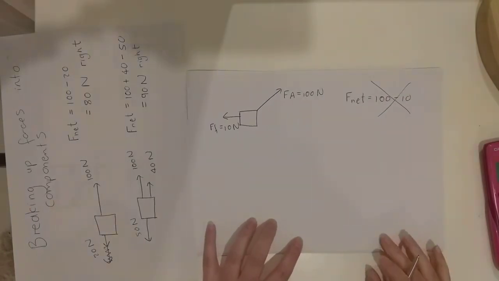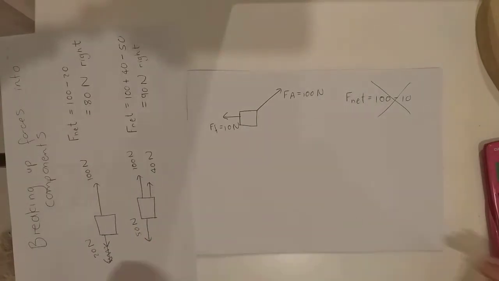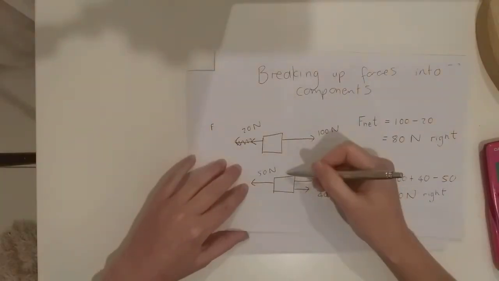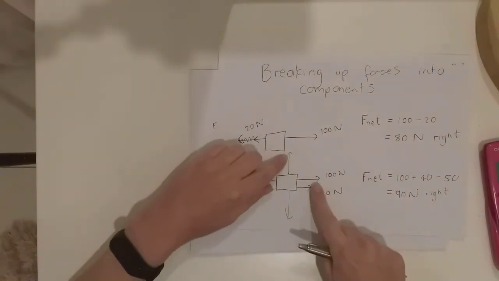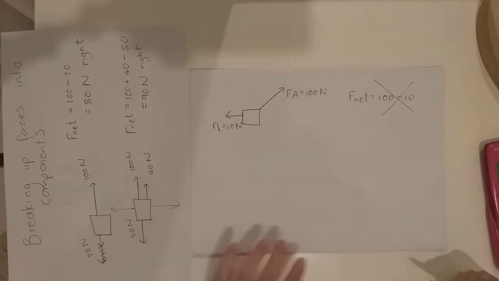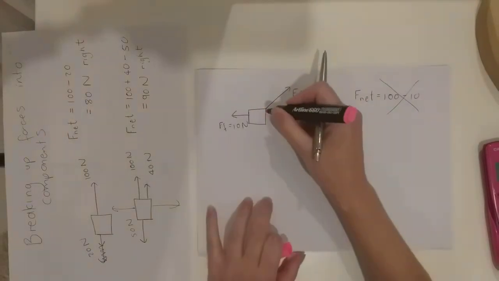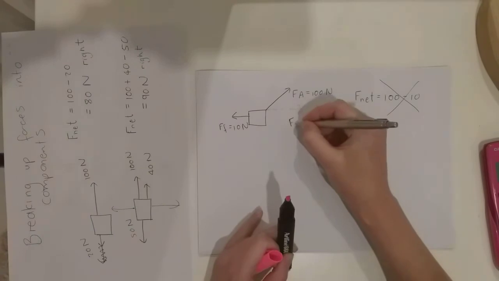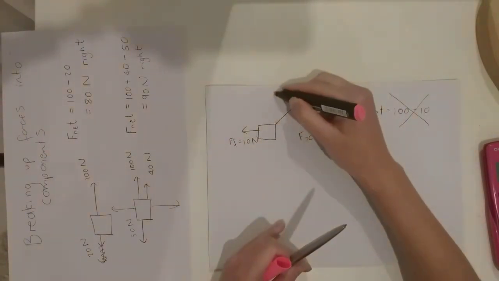And the reason for that is because these forces are not in a straight line, okay? Whenever forces are not in a straight line, you're not allowed to subtract them from each other. You could subtract these forces if they were horizontal, or even if they were vertical, but you can't add those together if they're not in a straight line. So in this case, you have to break the force up into components, into an x component or horizontal component, let's call this Fx, and into a vertical component, which we call Fy.